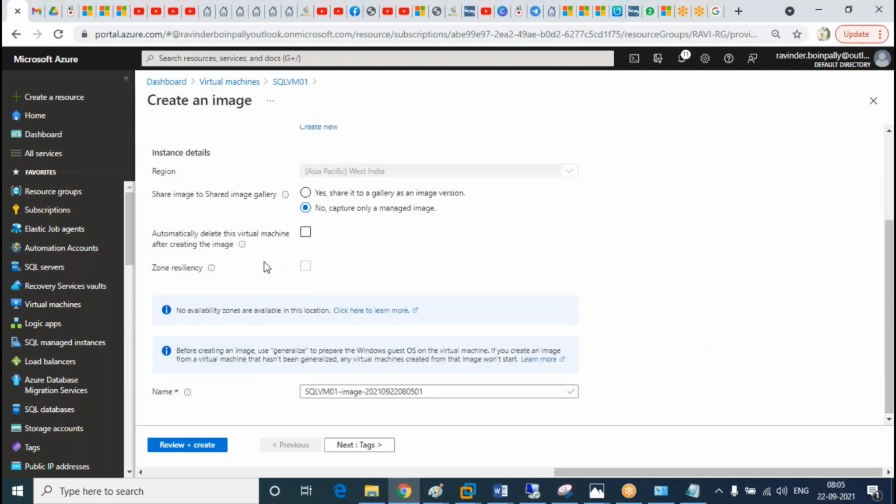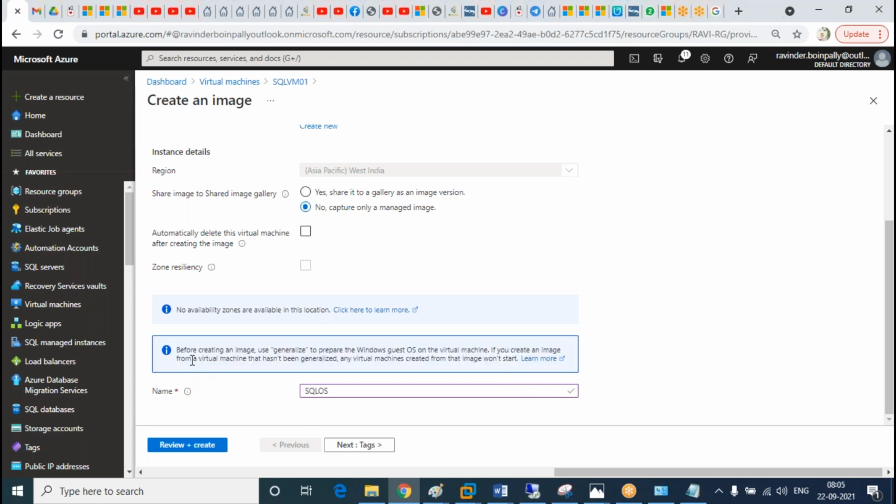We will see that. And here, this is the image I was trying to talk about. So I'll keep SQL OS, I'm just keeping a name for it. See, there is a message if you observe. Before creating an image, use generalize to prepare the Windows guest OS and the virtual machine.